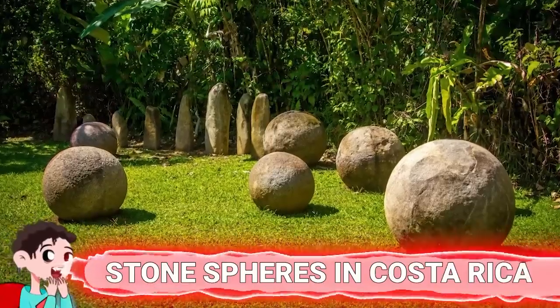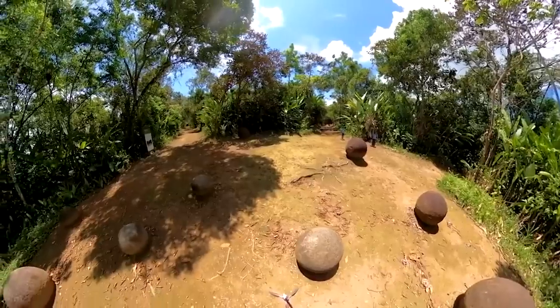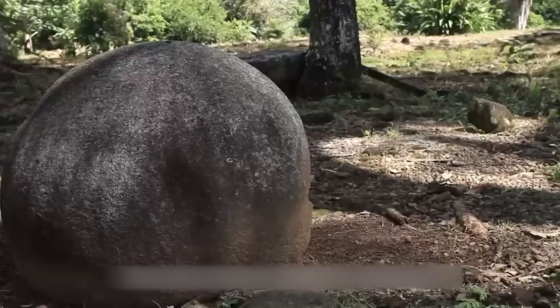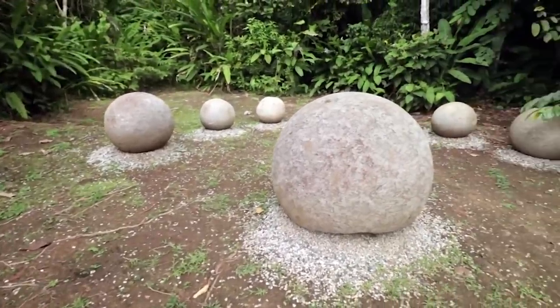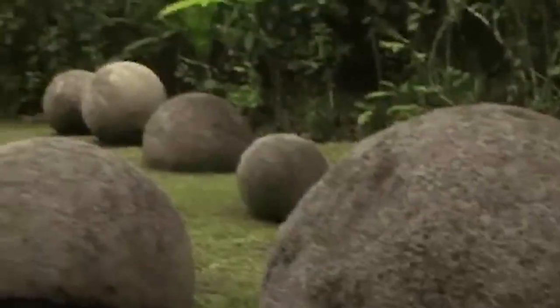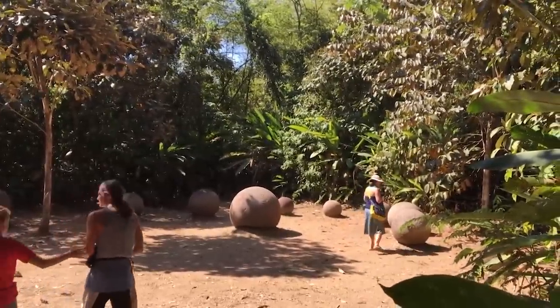Number 5: Stone Spheres in Costa Rica. Scientists have long been baffled about why there are about 300 stone spheres located across Costa Rica. Scientific studies began into the unusual stones in the 1930s and 40s, and we still don't have any definitive answers. The stones are not perfectly round, but they are smooth and very close to a perfect sphere, ranging in size from a mere few inches to several feet. Most have been made with granodiorite, which is quite a hard rock similar to granite, and some contain tool marks to suggest they were purposefully made into spheres. Experts think ancient people shaped large boulders into spheres by removing outer layers, then polished them with leather or sand. To this day, we don't know why or when they were made, but they continue to be a popular tourist attraction in Costa Rica.